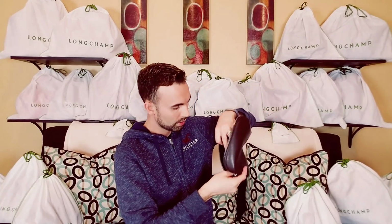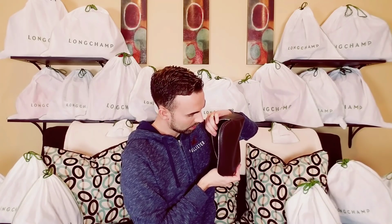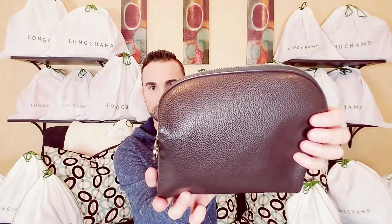I'm going to use the pouch as a catch-all. I actually really like this. This is a good size. It's a little bit bigger than my domed ones that I have of this. I like this one, because it's a little bit bigger, and I like how the opening and everything of this. Where's this one made? Let's see, probably China. Wait, no, it's made in France. Well, look at that. That's cool. Oh, and it has the horse on the back there.